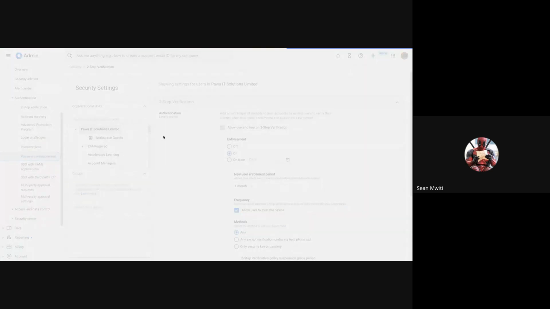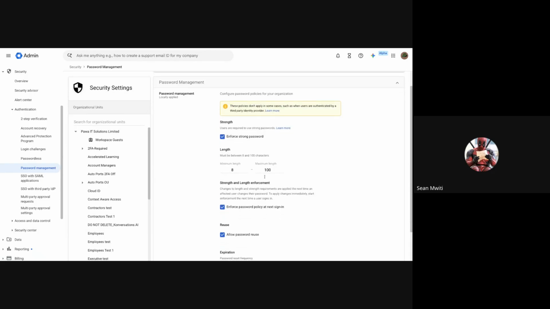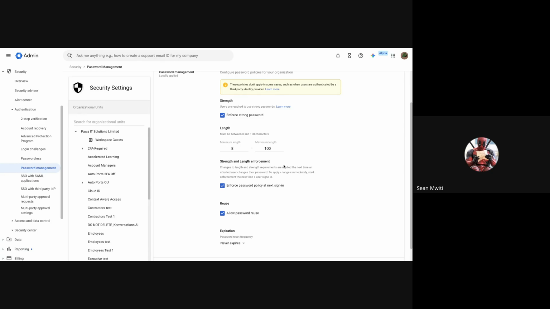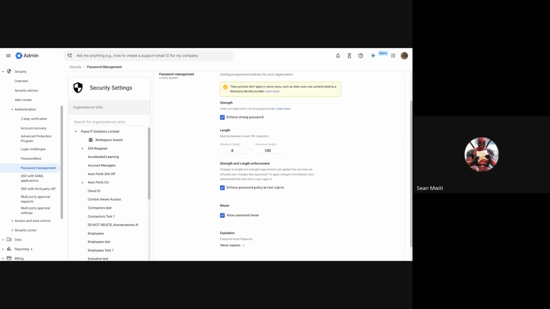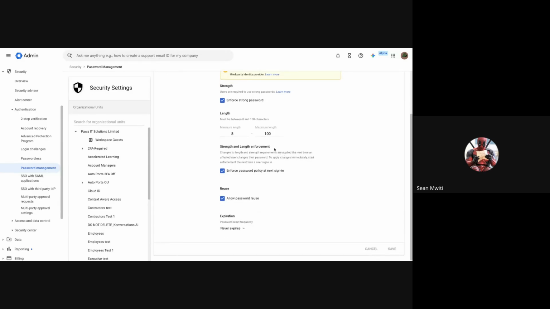The other thing is password management. Normally people have this tendency, and sometimes I used to have it myself, I won't lie, of repeating passwords or using passwords across multiple platforms. The best thing is to enforce a password policy whereby the minimum strength of the password should be 8 characters long, with at least 1 capital letter, special characters, and a number. So you have capital letters, a number, special characters, and 8 characters, right? You can make the maximum length as long as possible, I think around 10 characters, sorry, or around there.